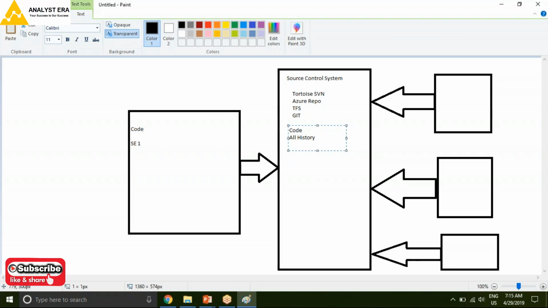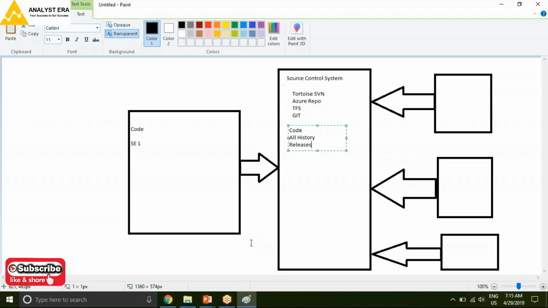It maintains different versions and different releases, because you keep on giving releases to your production environment. So a source control system like Git is all about maintaining code, the different versions of code and the history of code. Everything to do with code is present inside your source control system.